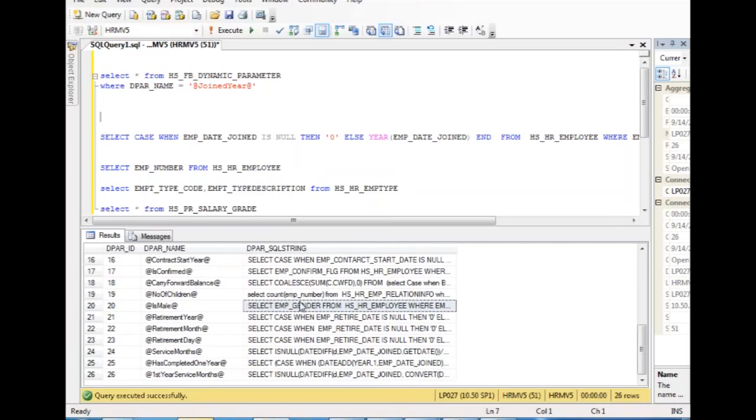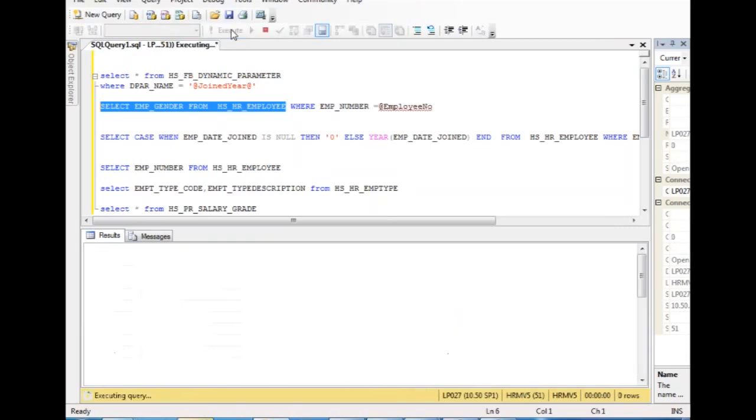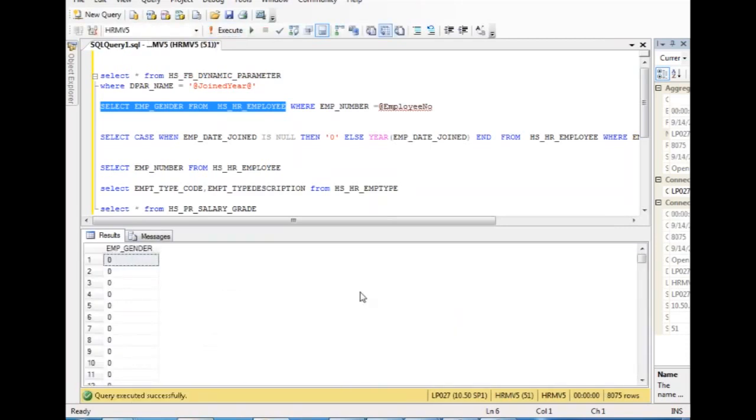If you take one of these queries, you will see that it retrieves the employee gender from the employee master table, where employee number equals the employee number which will be passed from the system during the execution. If we run this, you will see that it is returning the employee gender value. It's a flag, so it's returning the value.